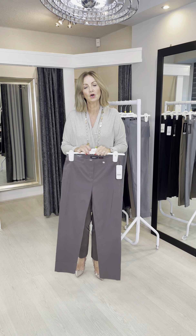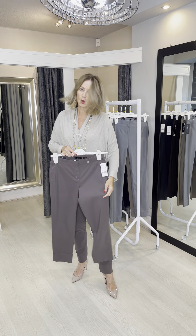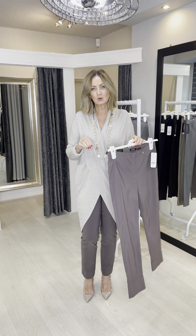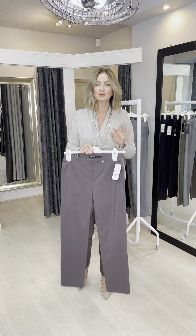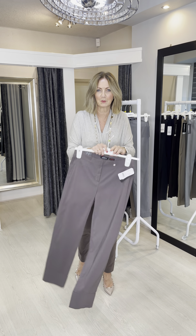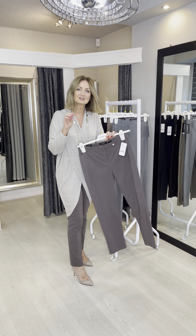Colour wise, I would call this, when you look at a colour chart, like a rosewood colour — it's quite a taupe colour, but it's called almond. Obviously we follow the colours that Ravel call them, but I think rosewood would be a really good word for it. I kind of look at it and I think it looks really lovely with baby pink — it's got like a bit of a cast of pink to it for me. I know that sounds weird because it's obviously not a pink trouser, but you put baby pink with this and it just brings it alive.